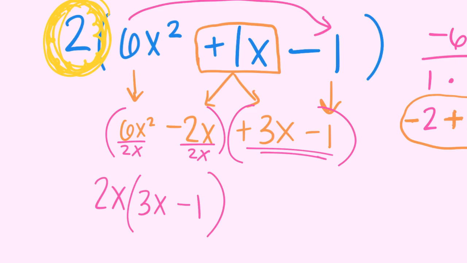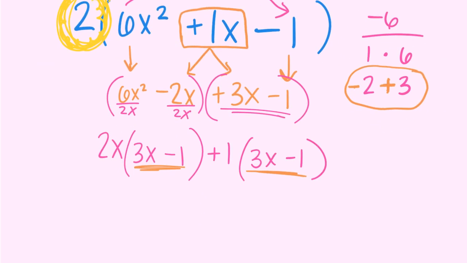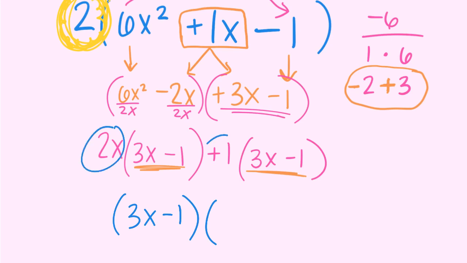Okay, over here. This one's a little tricky because it doesn't look like there's a GCF, right? But I still have to take something out. We learned this last week when we learned about grouping, but if there's not really anything that you can take out, you're just going to take out a positive 1 because that's all that you can do, right? There's nothing else. So if I take out a positive 1, nothing really is going to happen. It's still going to be 3x minus 1, which is what we want it to be, because we need it to match up with that first one. So there we go. We've got our 2 factors here. Let's go ahead and write them out. We're going to have 3x minus 1 and then 2x plus 1.